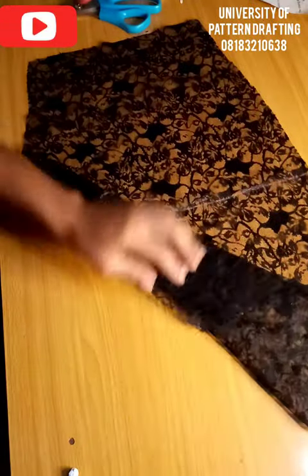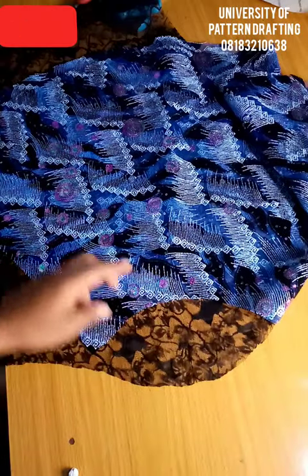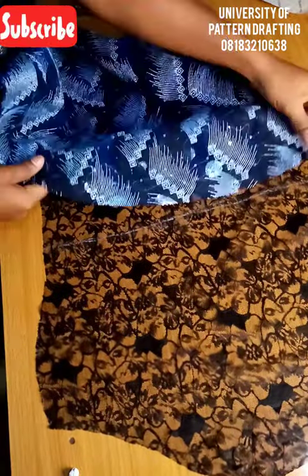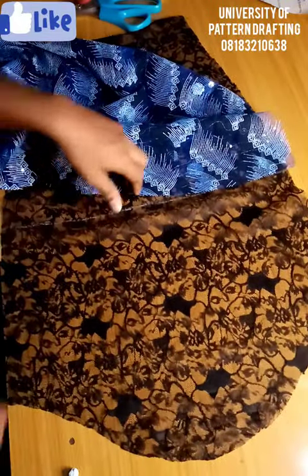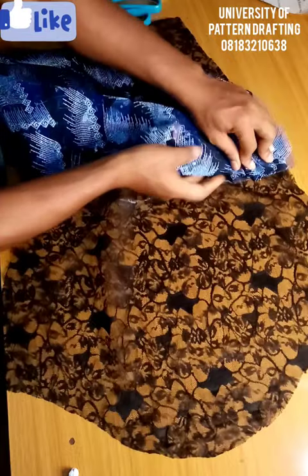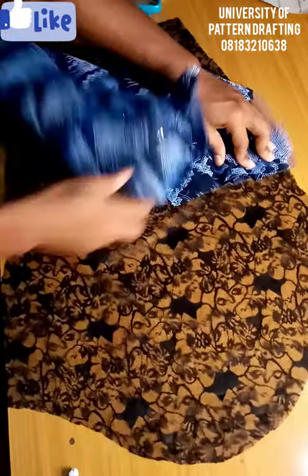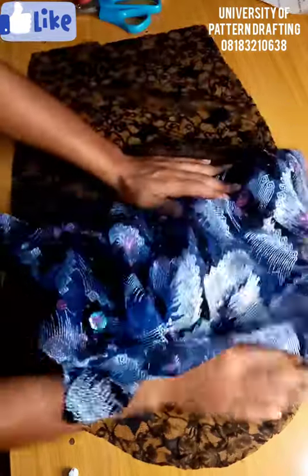Remember also to cut lining for your peplum — you are going to be lining it. In this case I am using sooth lining. You have to line it so that it will have weight, so it's not just flimsy. So this is the rim — the rim you are going to be sewing to the top of your sleeve, and then that lower part where the end of the peplum is, is what we are going to be sewing along that line. That lower part is much wider than what we are going to be sewing it on, so we are going to have to gather it. You can see it is really really full — it is a peplum, so you have to pull gathers and find a way to incorporate everything.